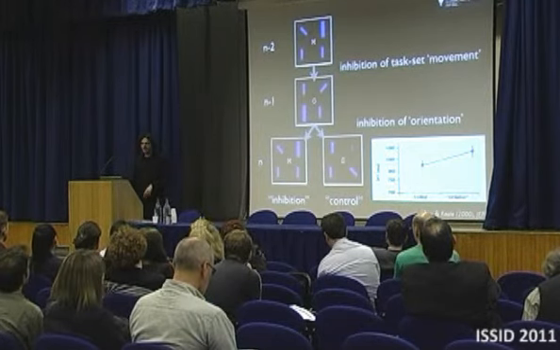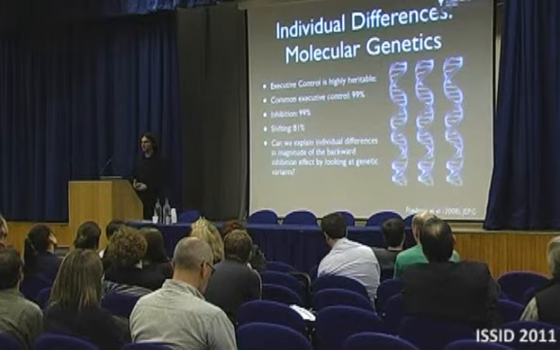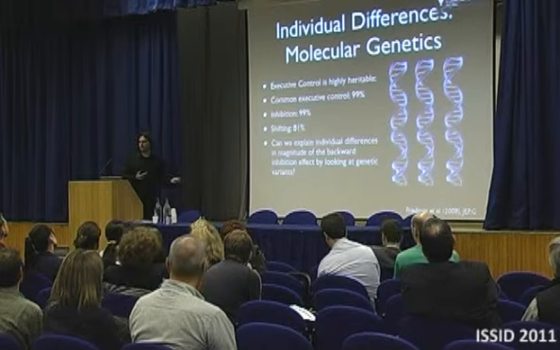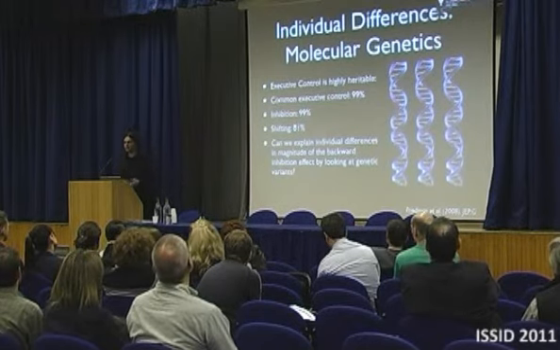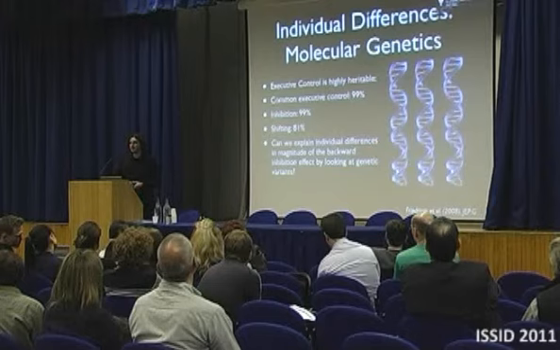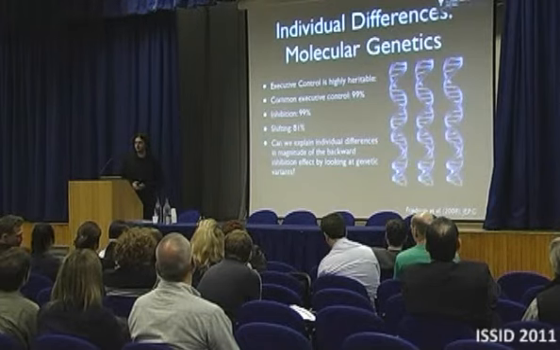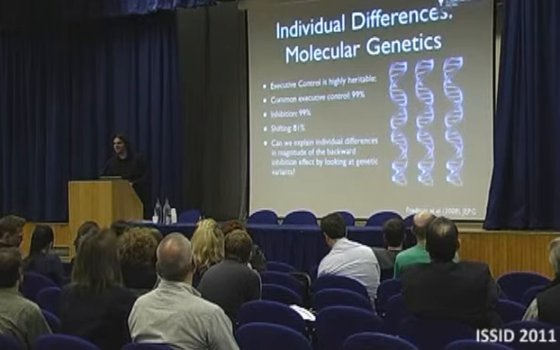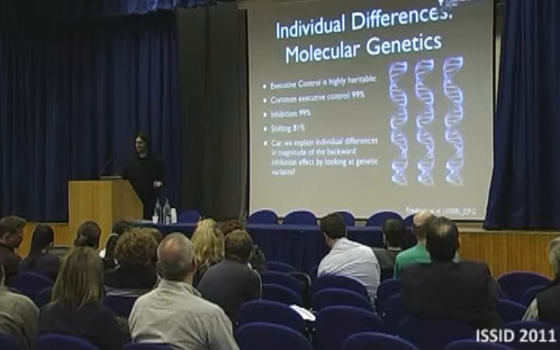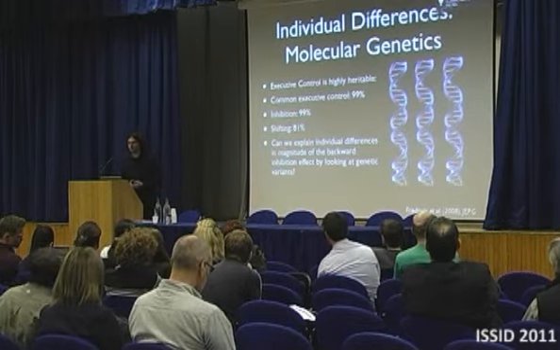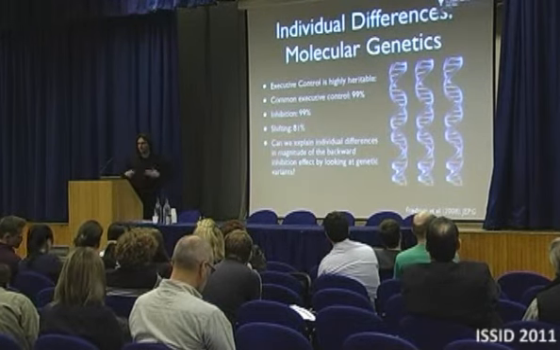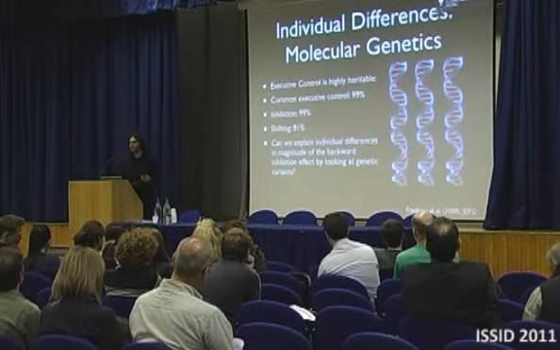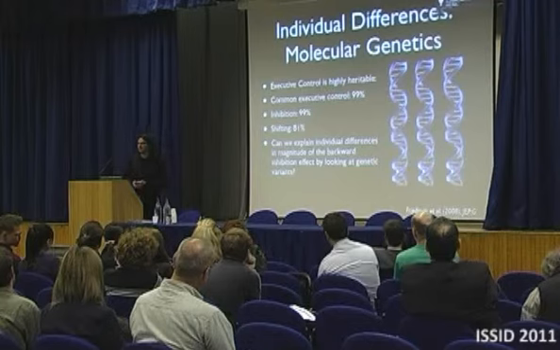Right. And in our present study, we looked at individual differences in the strength of this inhibition effect and tried to explain it from a molecular genetics perspective. The main rationale behind this is that executive control is highly heritable, and with highly heritable, I mean 99%. That is, almost the entire variation in executive control can be attributed to genetic factors. And this is true for the common factor, but it is also pretty much true for the inhibition factor, which is heritable to 99% as well.